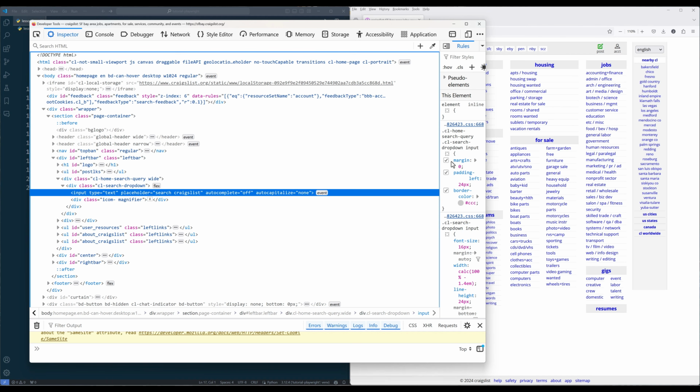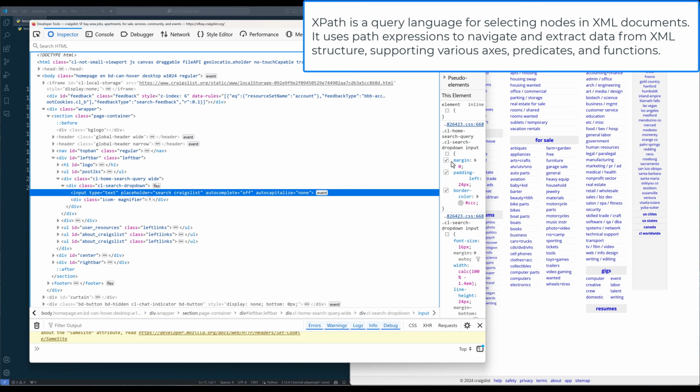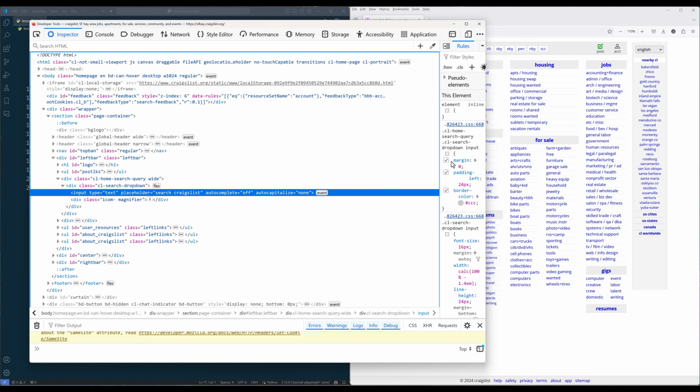There are a few ways we can create an element reference. My preferred approach is to use XPath query. XPath query is out of scope. If you want to learn how to use XPath query, I've included a tutorial link in the description below. I highly recommend you learn XPath query, or at least to a proficient level if you want to do more advanced stuff with browser automation and web scraping.